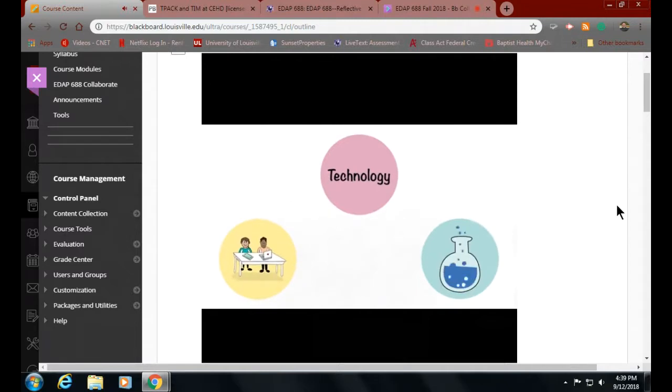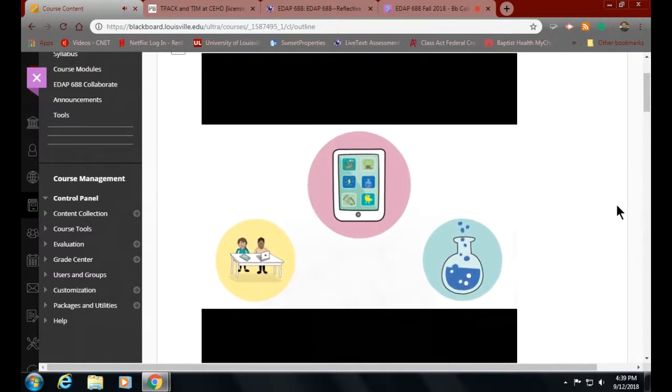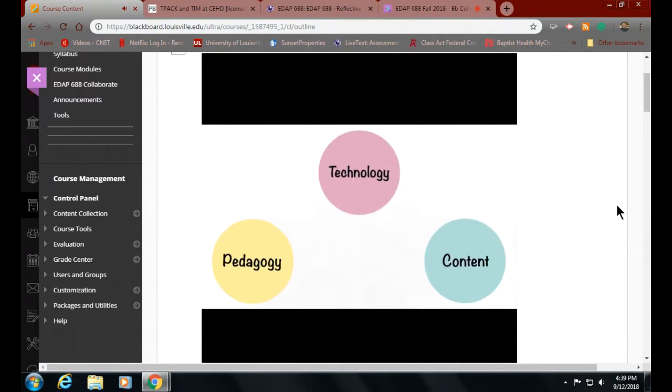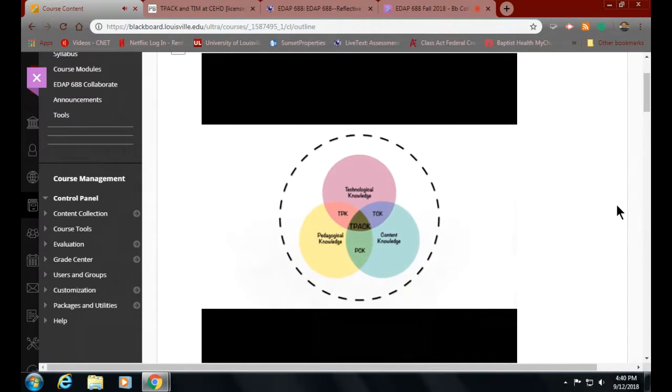Sometimes we get excited about a new technology, and then we design a lesson around that particular tool. But in doing so, it's easy to lose sight of goals and objectives for student learning. TPACK reminds us that technology is just part of great teaching. It's truly an intricate combination of content, pedagogy, and technology that make for innovative teaching and learning. So, what does your TPACK look like?